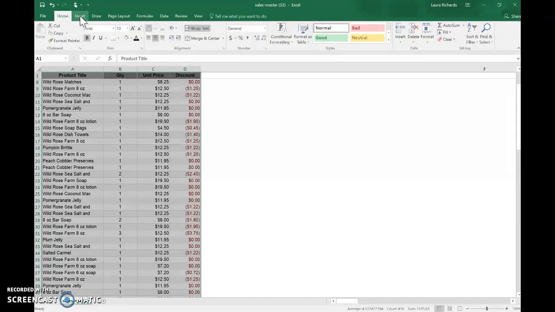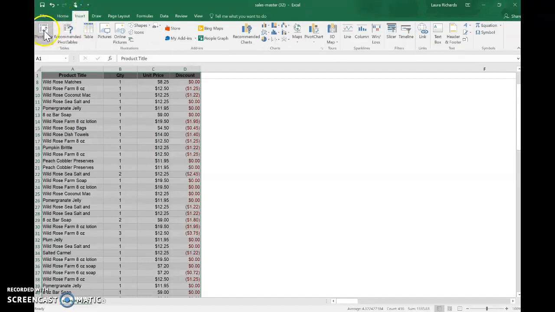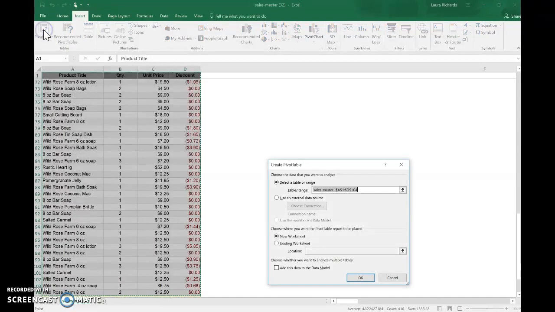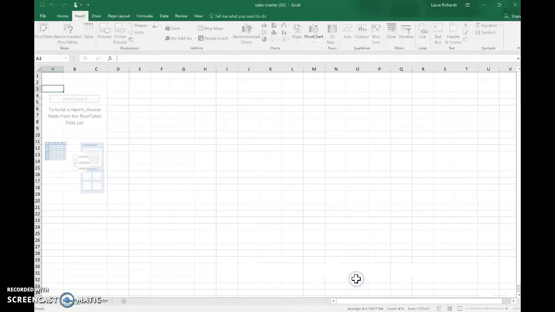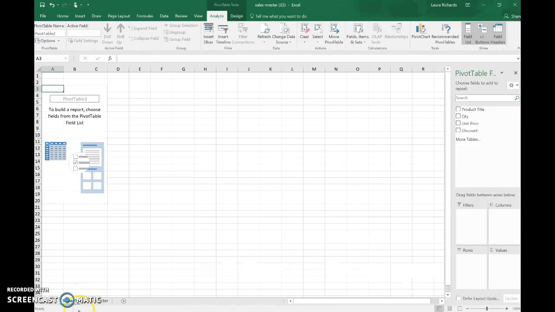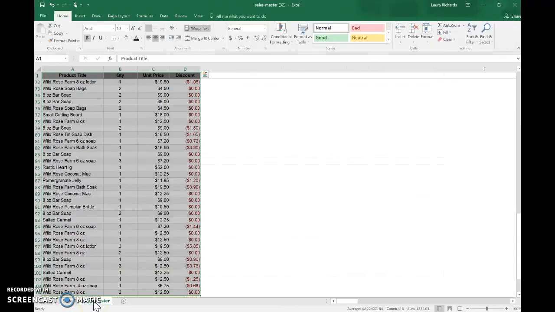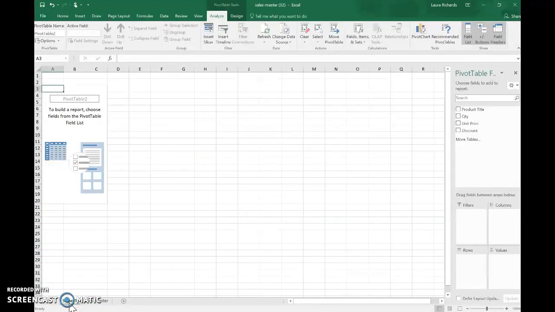So now you're going to toggle over to Insert. Once you're in Insert, you're going to toggle over to Pivot Tables. Now, when you click on Pivot Tables, a secondary screen is going to pop up, and it's just going to want you to confirm that the table range that you have highlighted is what you actually want to focus on. It is. We're also going to tell it to create a new worksheet. You're going to hit OK. And as you can see here, a secondary worksheet tab has popped up here at the bottom, just titled Sheet 1. So if you clicked over on Master Sales, again, original information, Sheet 1 is the pivot table information.